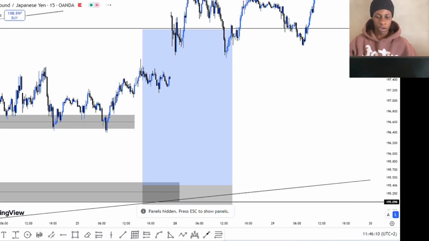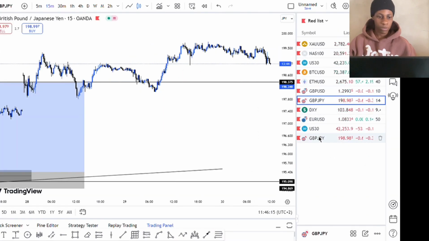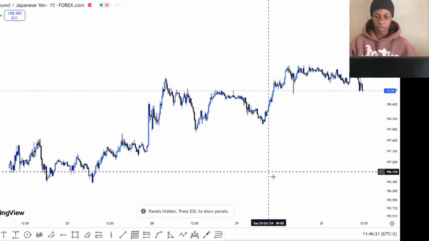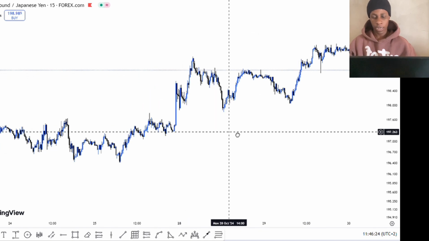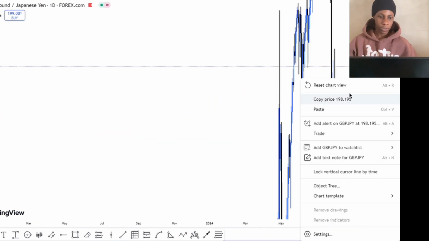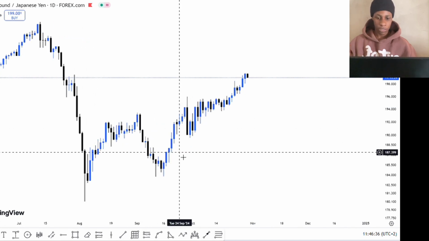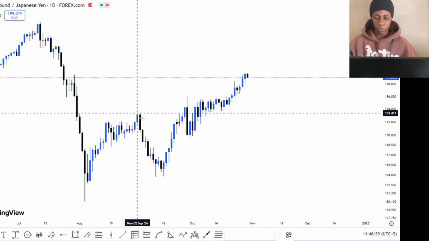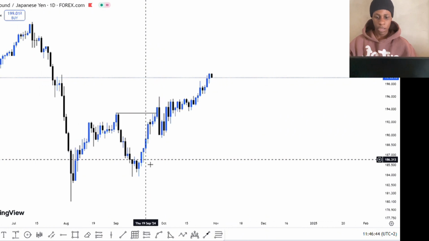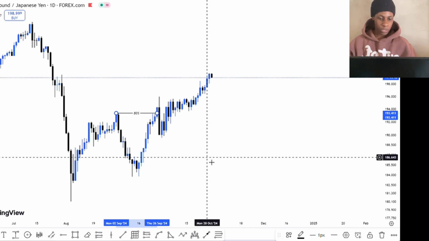So let's move down to GBPJPY and see what we have. When doing our analysis, the first thing we need to do, this is not the GBPJPY one, it's this one. The first thing we do when analyzing is go to our daily time frame to know the story of the chart, so that we know the overall trend and so that we don't get confused. We do not just move to the 15-minute time frame and start analyzing.